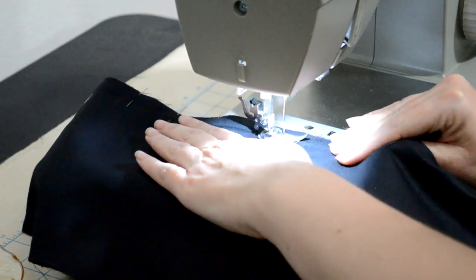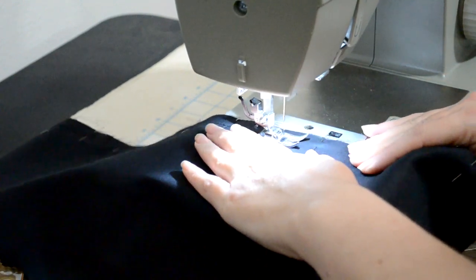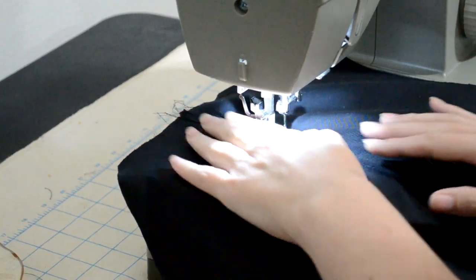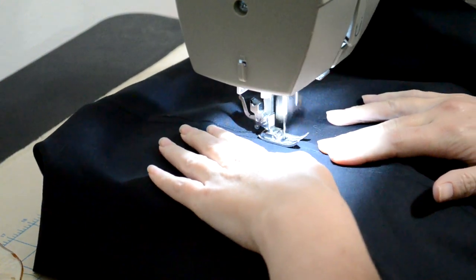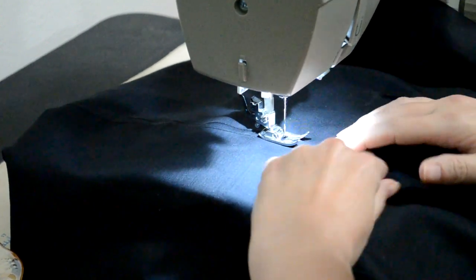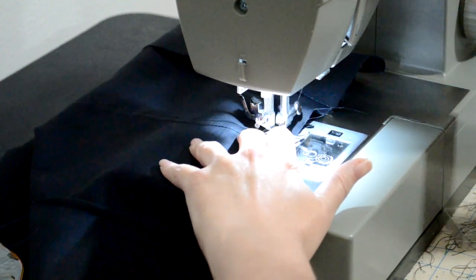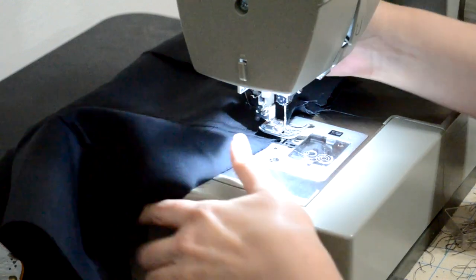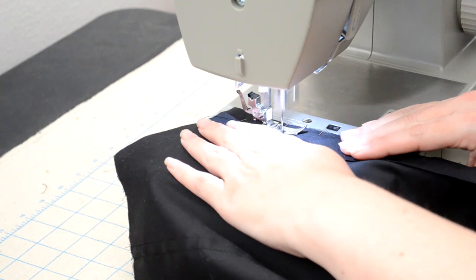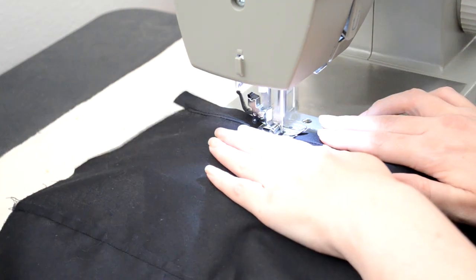I started with the darts on the back pieces, then the center back seam, and flat felled the back seam to the left side. I didn't get footage of the bottom finishing, but it was turned up and rolled. Finished the backs of the armholes with a bias strip, understitched, and flat felled from there.